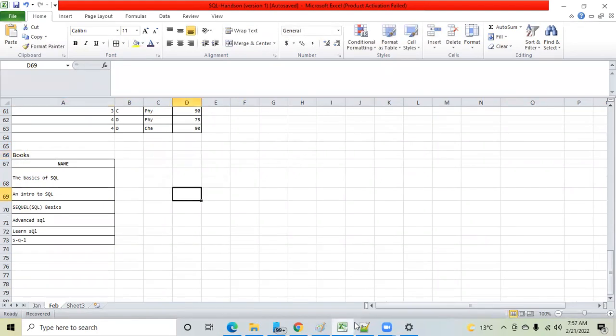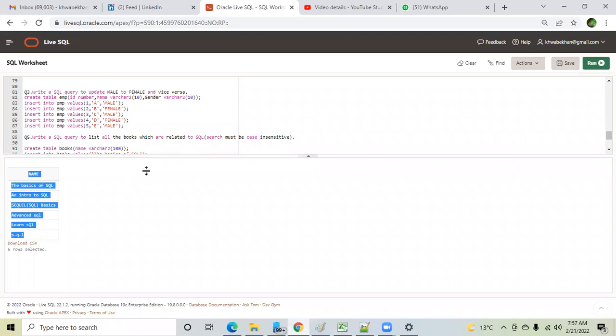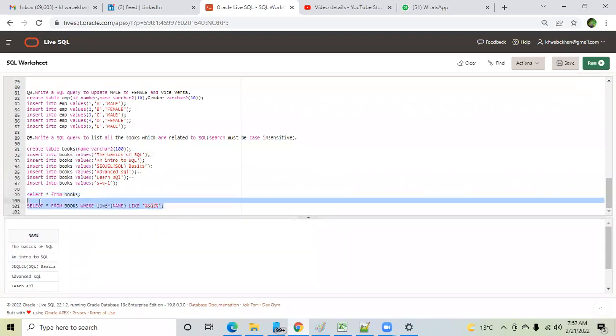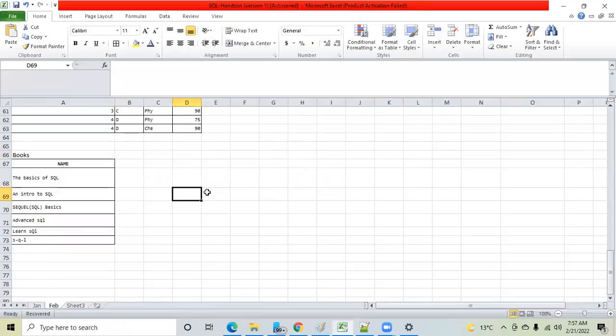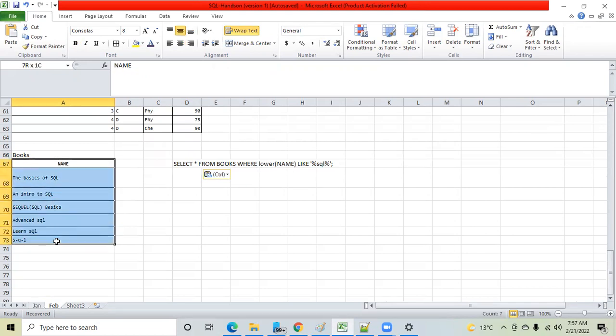Now, when you are executing this query, I think we have discussed this earlier as well, but try to understand it. The moment the SQL engine sees that the user has mentioned lower name like SQL, it will convert this name column to lowercase.